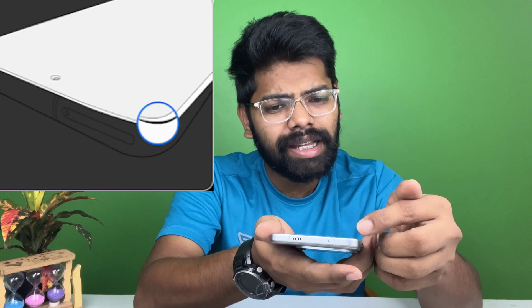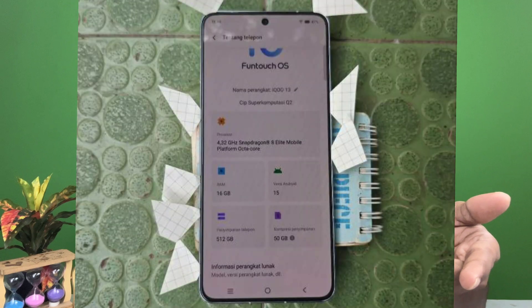But in real scenarios, this IQ13 comes with a gap, and it leads to speculation around the internet about the gap and what it means for water resistance. So let me test this right now. The gap between the mobile screen and panel is known as an ear gap or screen gap.